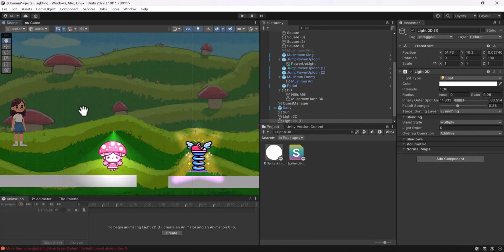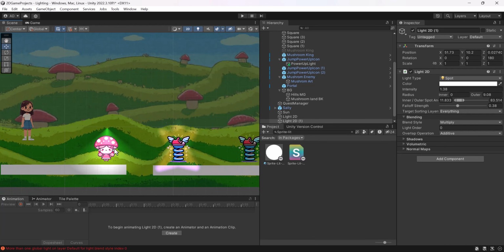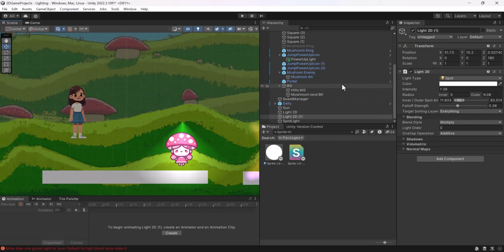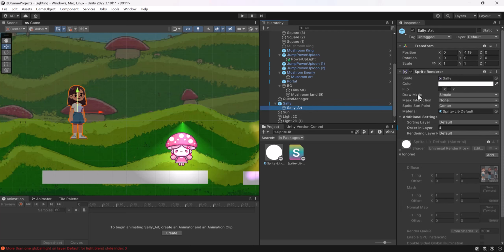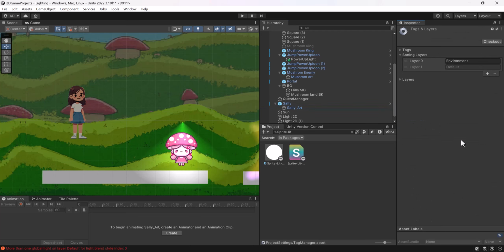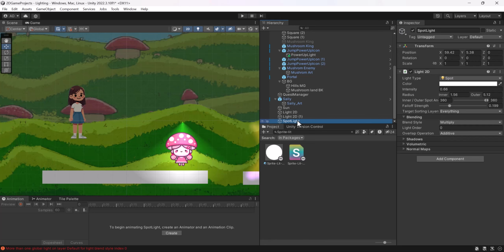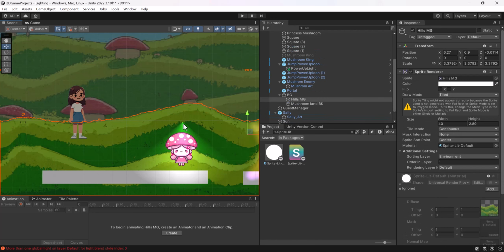All right, so there are times when you don't want your lighting to affect everything in the scene. So I'm going to select Sally here, and under additional settings, sorting layer, I'm going to click on default and add a sorting layer, and I'm going to call this player. And in here we have this spotlight, which, let's see, where's the spotlight?